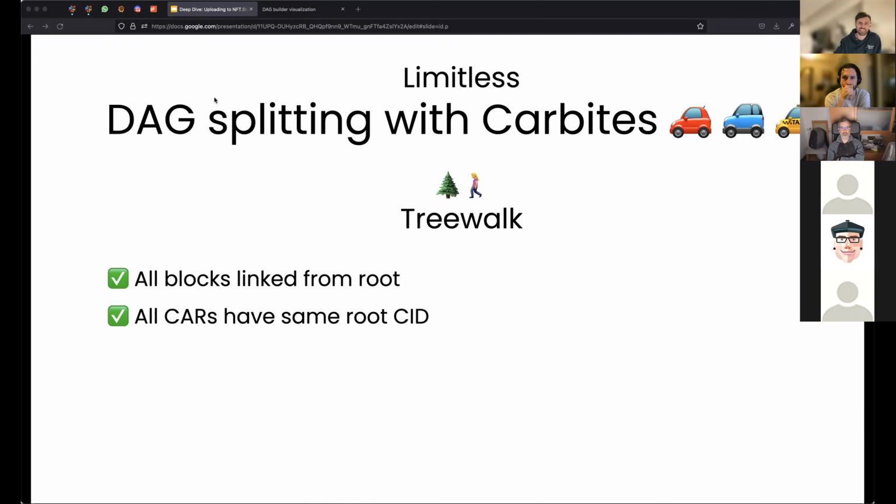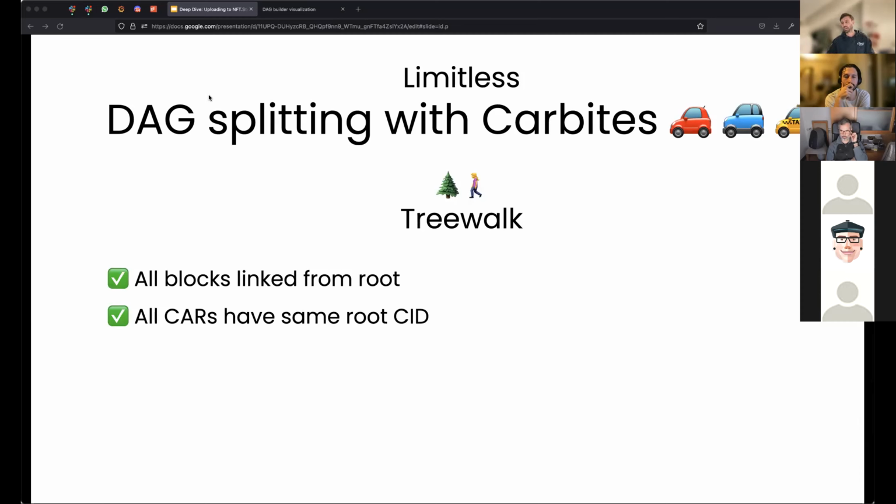Cool. So the big one: having all blocks linked from the root makes the blocks in the CAR garbage collection resistant. This is something we were thinking about a long time ago when this first came about, and it's not super relevant now. It's because the root CID is pinned by IPFS, and when you garbage collect in IPFS, any blocks that aren't directly pinned or indirectly pinned because they're part of that DAG will be collected. So if we happen to garbage collect while someone was in the middle of uploading and they weren't using the tree walk strategy, then we could collect blocks that shouldn't be collected. And this allows us for that to not happen.